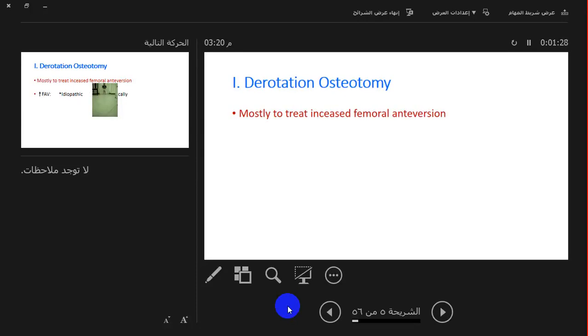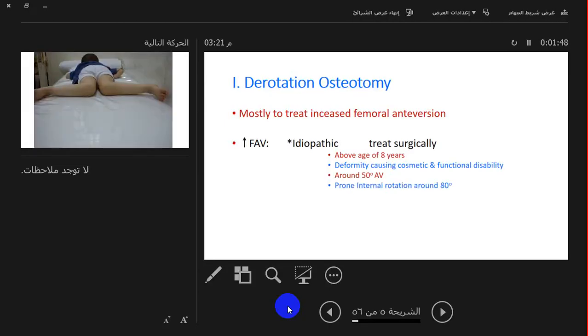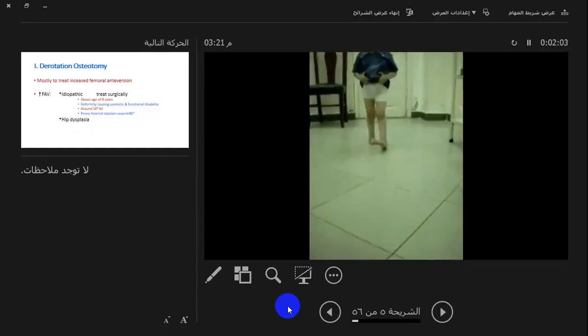Most of what we see is antiversion, which could be idiopathic. This should be treated surgically above the age of 8 when the deformity is causing cosmetic and functional disability, and should be around 50 degrees of antiversion, or maybe 40 to 50, when the prone internal rotation is around 80 degrees. Craig's trochanteric prominence test, this is how they present these children.